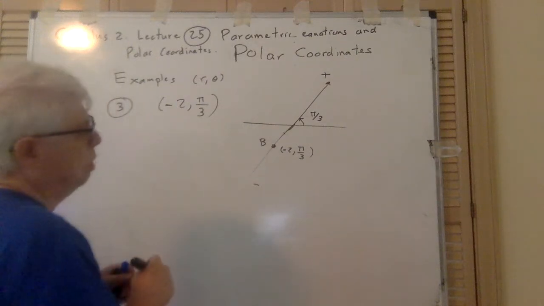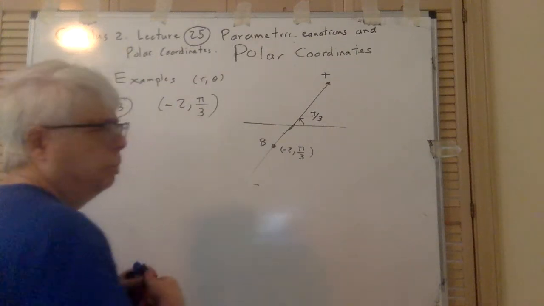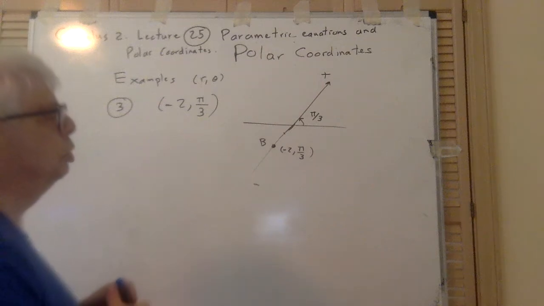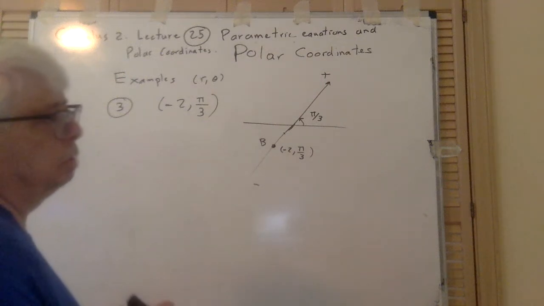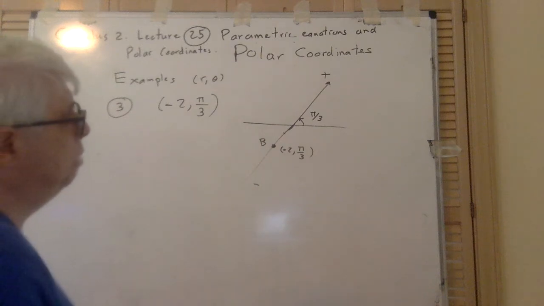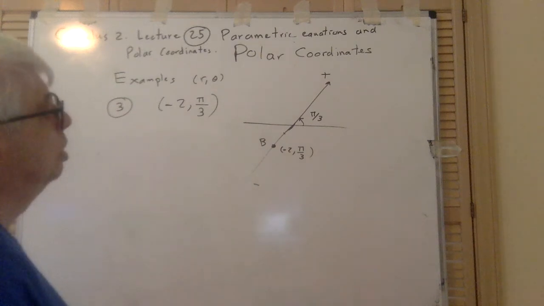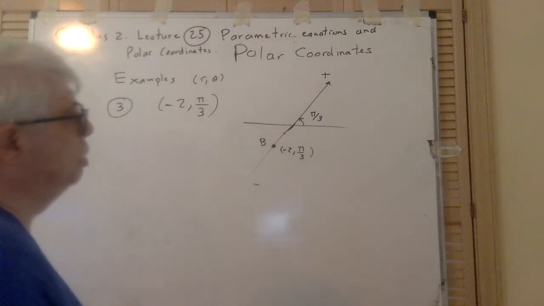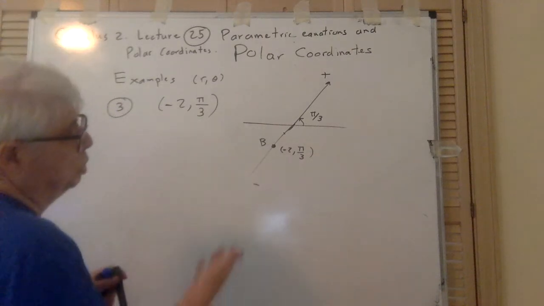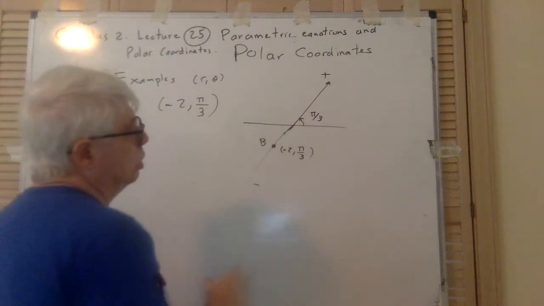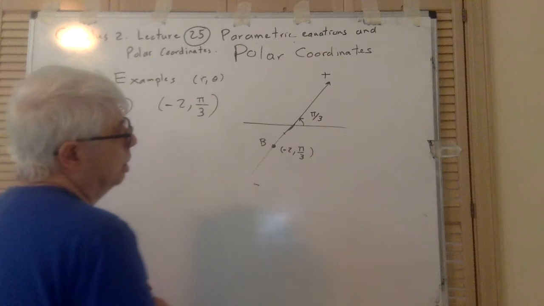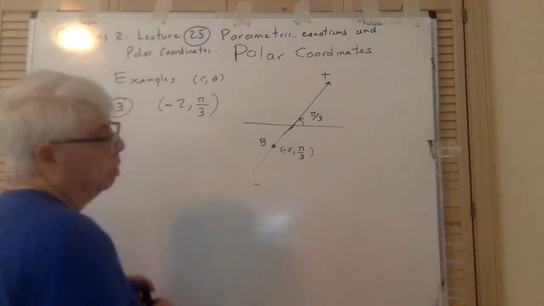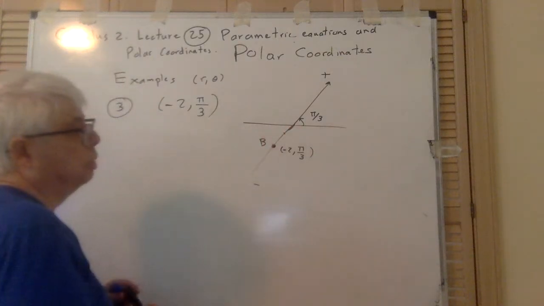So that's the positive direction, negative direction, and you might say, gee, I don't like this thing. And in fact, in many situations, we should avoid a negative R. But sometimes we can't. In fact, we will see when I graph some polar curves, you cannot avoid that negative. But that's what negative means. So you go the other way. When you locate the terminal side of this angle, then minus means go to the negative direction of that terminal side.